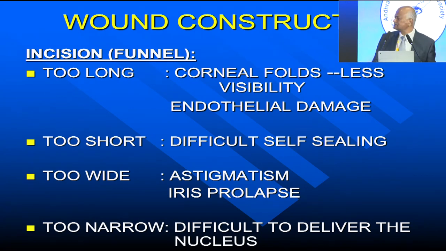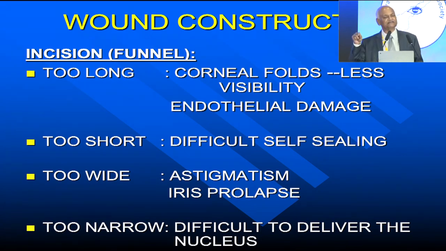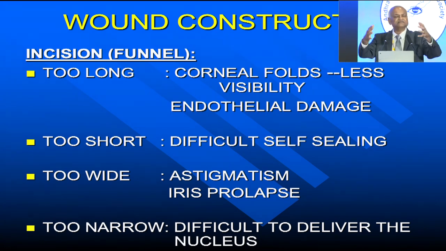And if it is too narrow, sometimes what happens, now we are thinking of the phaco, and in the thinking of the phaco, we are doing the SICS. So we always feel that 2.8 millimeter or 3.2 is a very large incision, and accordingly in the phaco mindset we do the SICS, and the incision is very small and the nucleus will not come out at all. So that is what happens. Whenever you are doing the phaco SICS, you do it in the SICS mindset and not in the phaco mindset. That is important, because it should not be too narrow an incision.